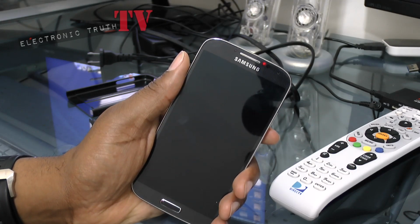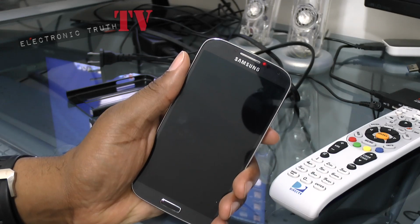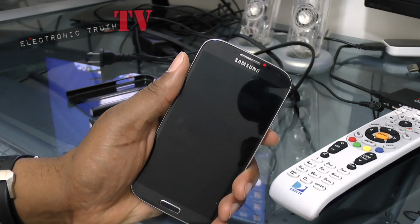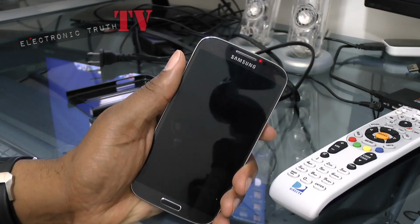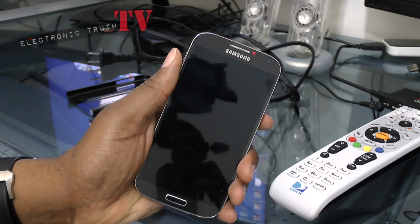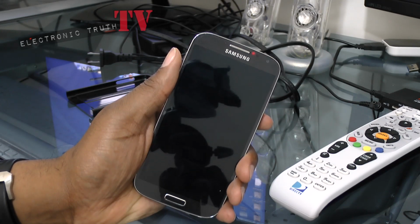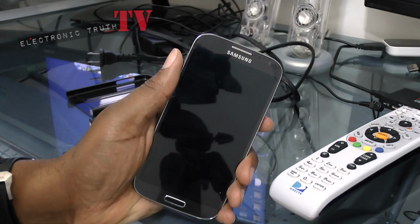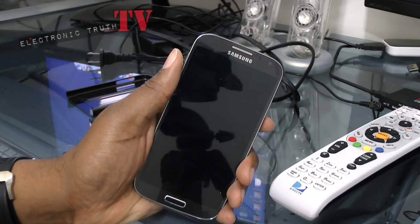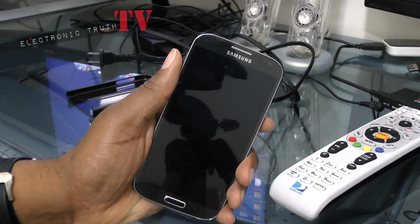One of the biggest hits for me was in the newer version of Android. And again, I'm new to Android, but I can't save all the stuff to the SD card that I would like to save. And that pisses me off too, because I went out and purchased a 64 gig SD card, and I can't save apps and things to that card without rooting the phone, or at least that's my understanding. You can't just do it right out of the box.